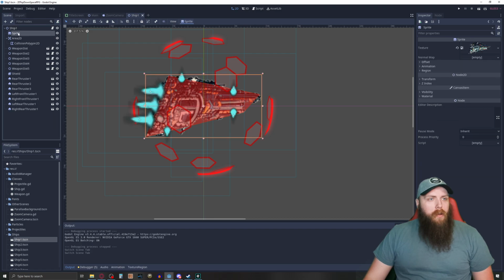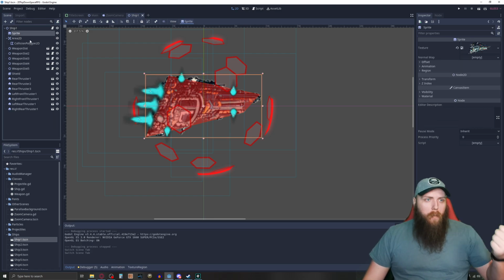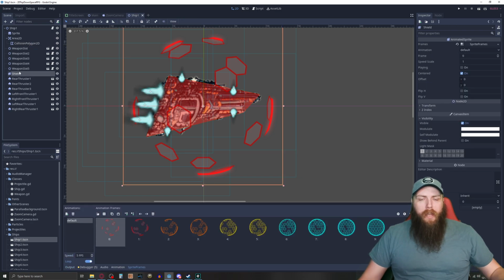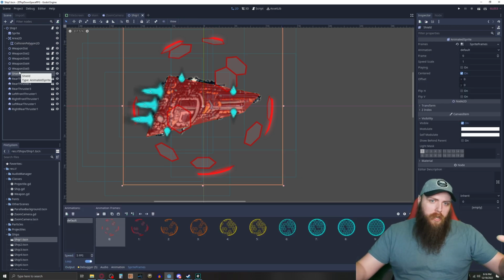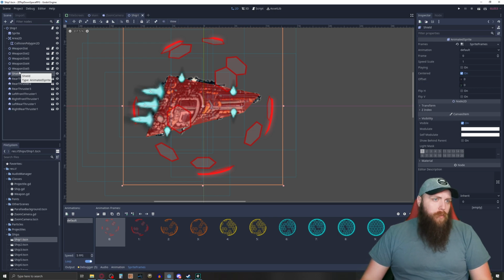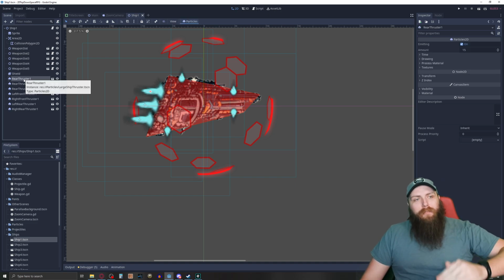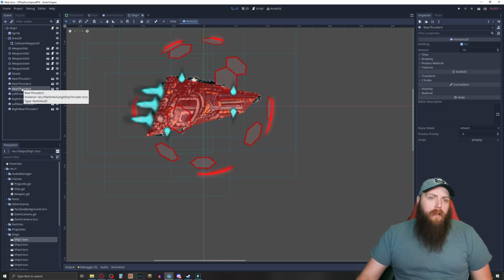It's just I can come here and in my scene, I can swap out the sprite. I can adjust the collision shape. I can resize the shield to fit the new sprite. And then I can add and rearrange and set defaults for all these different weapon slots that the ship should come with. I can add as many rear thrusters and stuff as I like and position those to where they need to be on the ship.